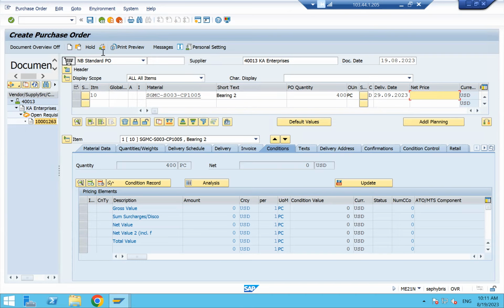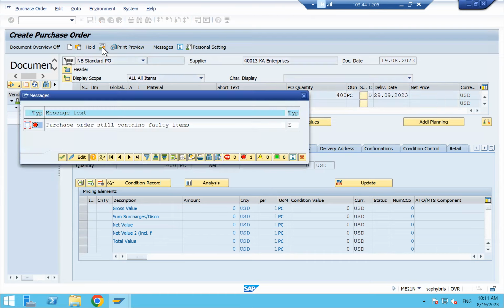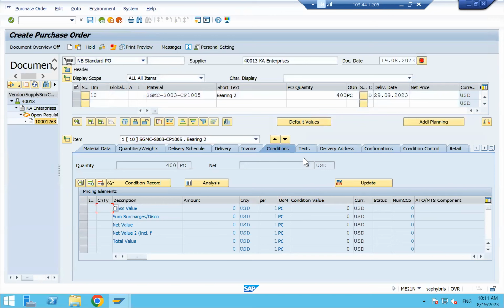That day we have seen where we had given a PB00 and you asked to select PX00 later on. Correct. That is what. Now see, it is showing the purchase order still consists of faulty items. This is what I told. Please change the info record only from your side, as I was explaining now, PBXX, and save them. Run MRP again for all these materials. Okay, sir. Then we will be able to get these things.